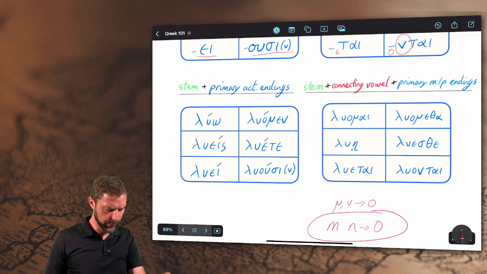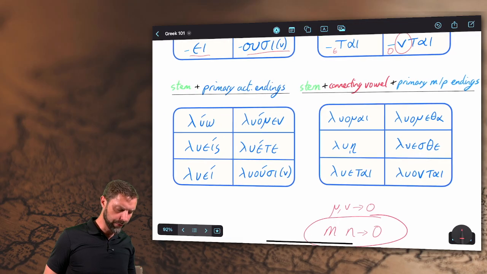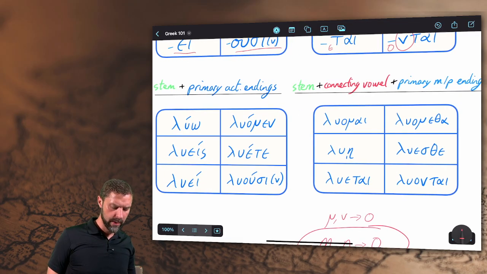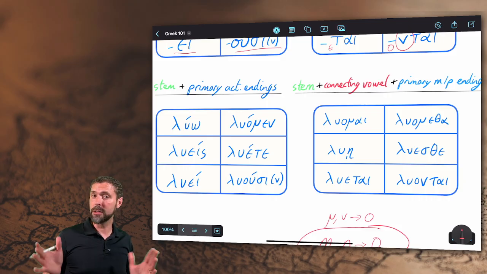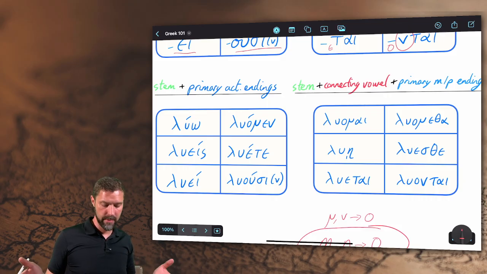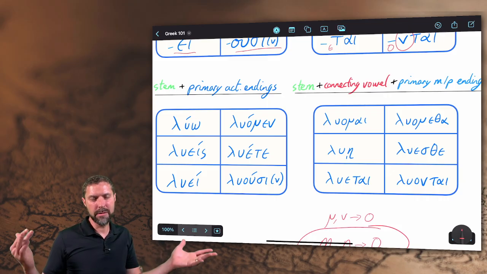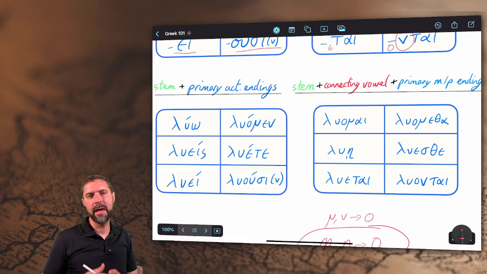And as I've said before, positive encouragement with all of this. Yes, it's helpful to remember or to be able to write it out, but if you see that ending and you recognize the ending, that really is enough in this language. You don't need to write Greek, you just need to be able to recognize it. So the ability to recognize these endings will get you most of the way. If you even got rusty on how the connecting vowels work, eventually some of that's just going to come from seeing it. And recognizing it is sufficient.